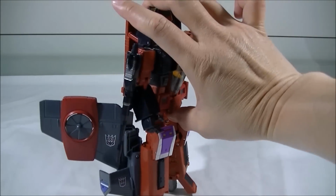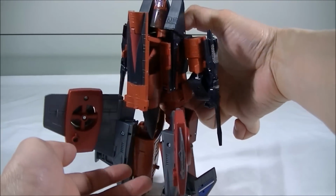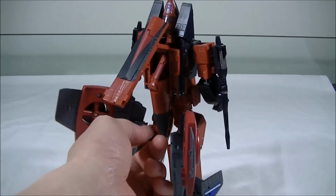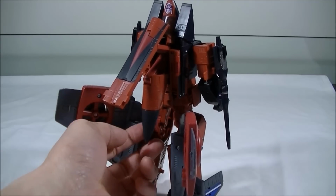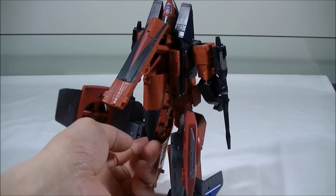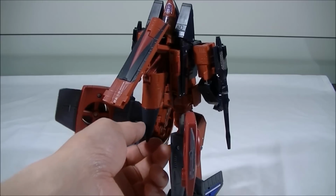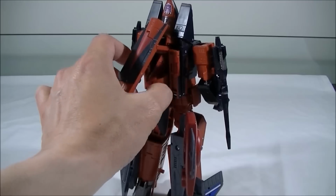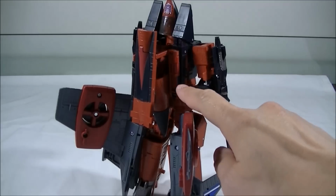The only other difference, I guess, he's got the similar transformation to Ramjet, where I guess it's unfortunate that the jet mode tip of the nose cone there is lying between his legs, so they do cheat in the transformation to get the cone head. So it is unfortunate that that doesn't sort of peg in nicely or fold away, but it's pretty much consistent with the Ramjet design there. These bits on the side there do fold up.